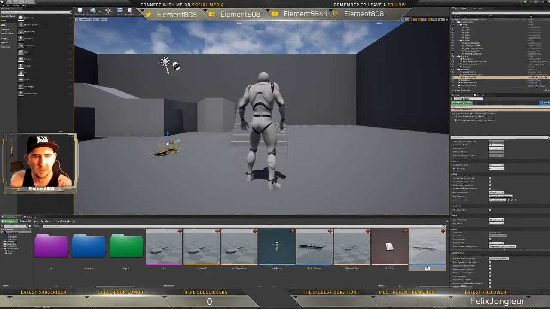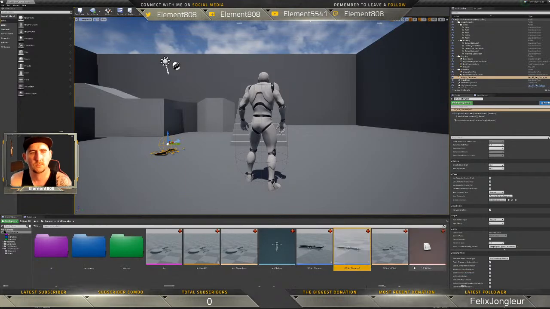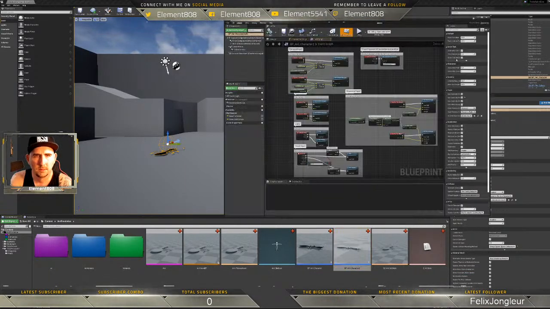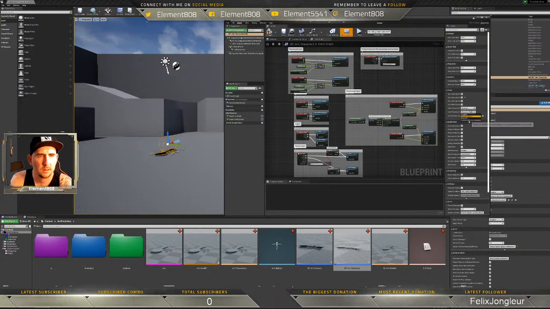We'll just call this BP ant character 2. This will be BP ant AI controller, placed or spawned.